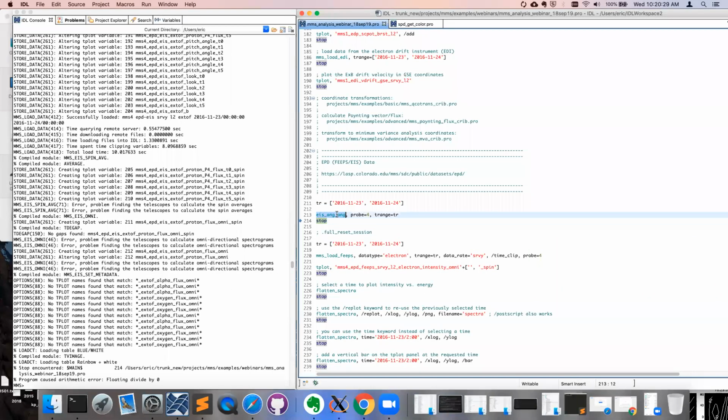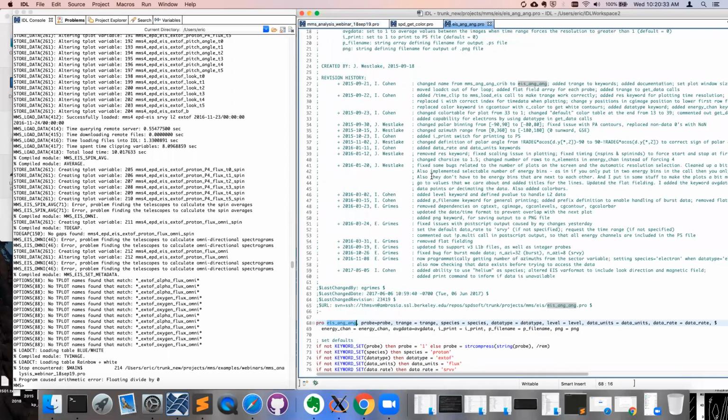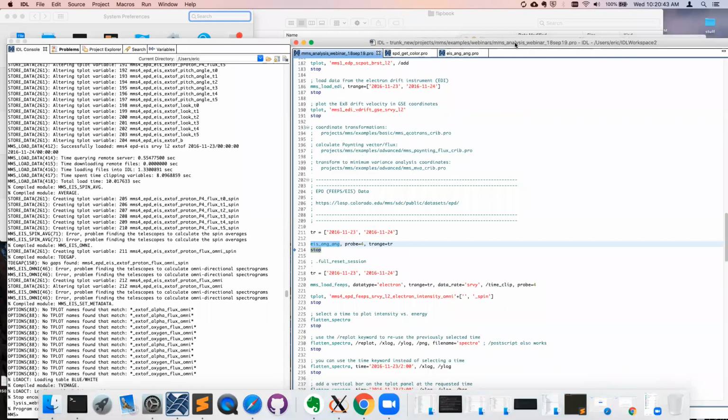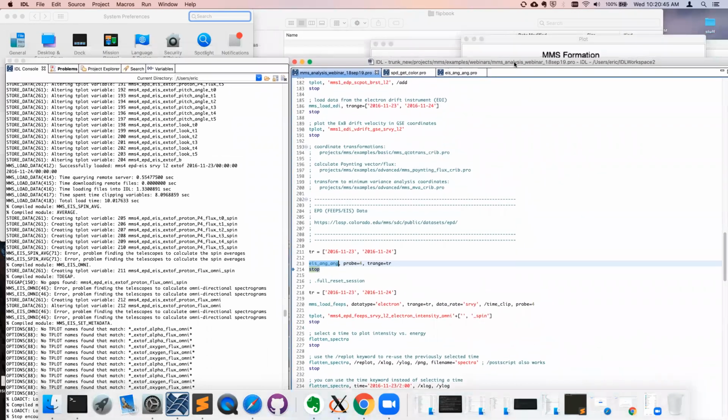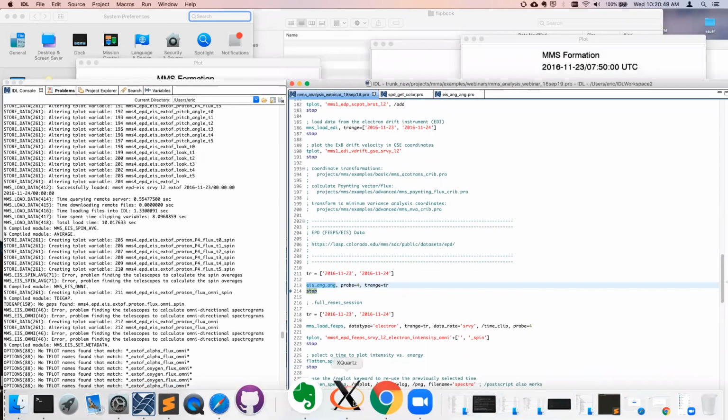And this routine was provided by Ian Cohen and Joe Westlake at Johns Hopkins. It has lots of options. You can set the species, data units, data level, and output it in postscripts, PNGs. But by default here, we're just going to use probe 4, the same probe we were showing before.